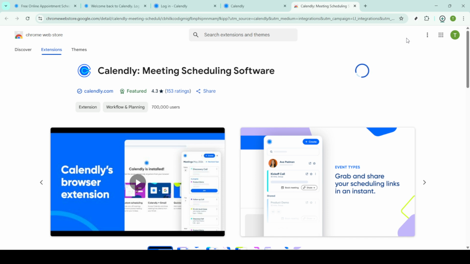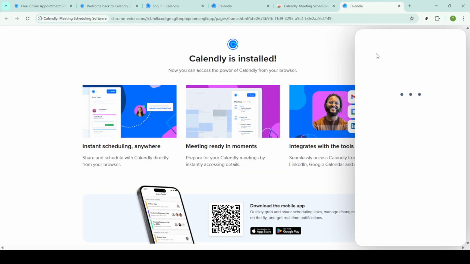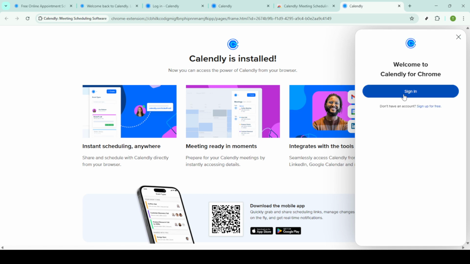And there you have it. Your Calendly is now integrated with LinkedIn, making it easier than ever to manage your appointments directly through LinkedIn messaging. This collaboration between platforms is a game changer for anyone looking to enhance their productivity and communication on social networks. Remember, integrating tools like these can save you time and boost your efficiency when interacting with colleagues, clients, or new contacts.